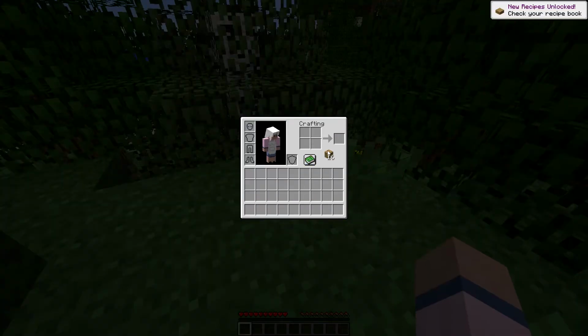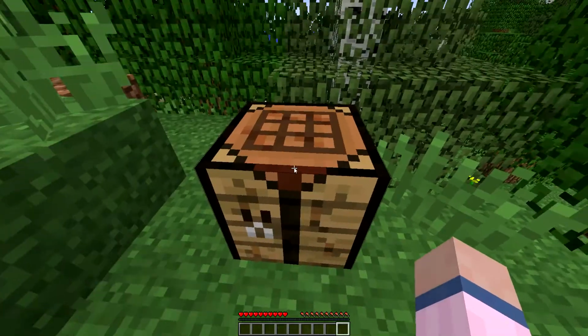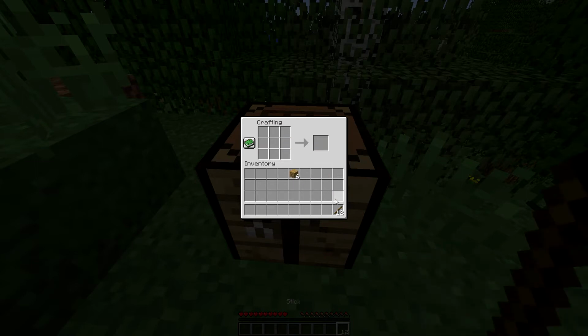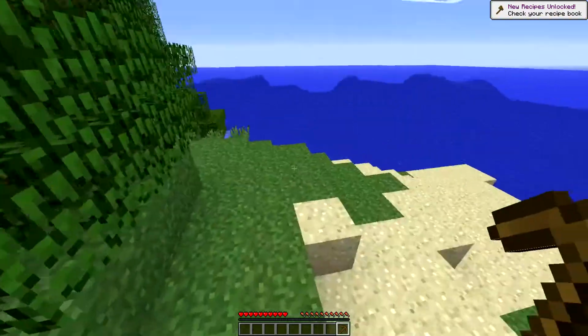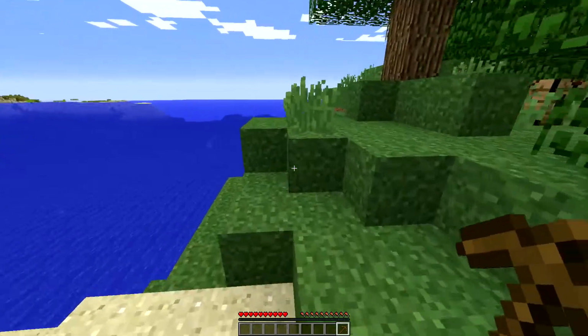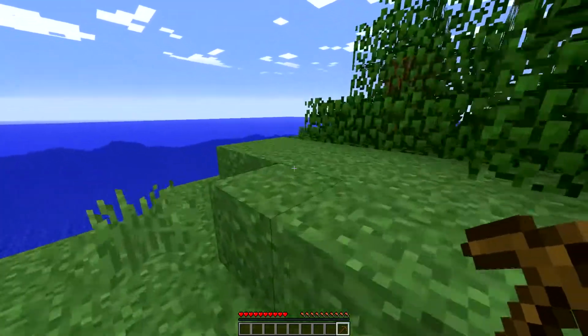So first of all, we'll have one of those. Get my crafting table down. And then we'll have a few sticks because we need a few tools. One of the first things I'm going to do is make a pick and get some stone for some stone tools. Any stone anywhere to be seen?